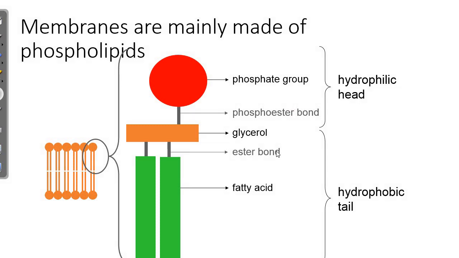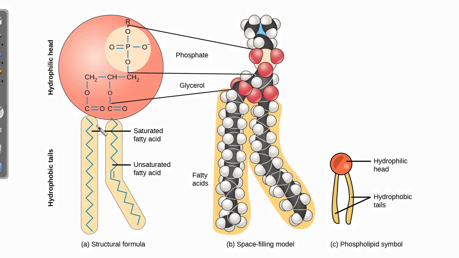Yeah, so this is how the phospholipids are arranged. We have the hydrophilic head part, which is mainly made up of phosphate group, and the fatty acid tail part, which is hydrophobic in nature, water hating tail, water loving head, hydrophilic. So this is how it is arranged. You can just draw the structure for the same.